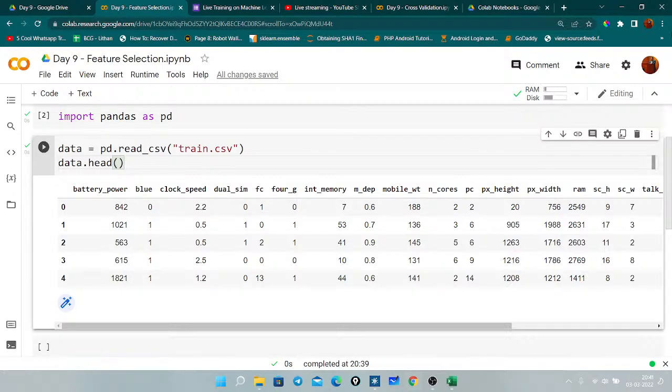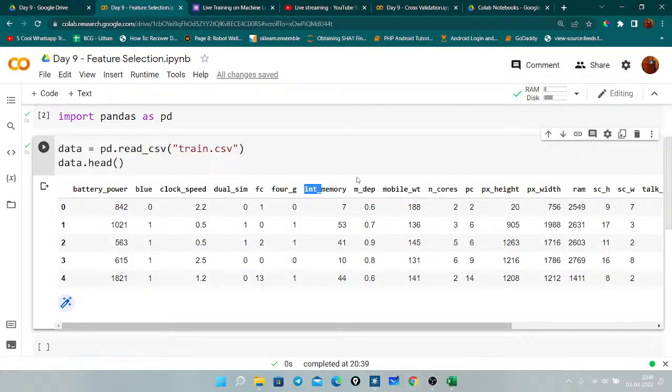Okay. So tell me, what is this data set for? We have battery power, blue, clock speed, dual SIM, FC, 4G, internal memory. You can clearly understand by the names what this data set is for. This is for the mobile. Yes, for the mobile.